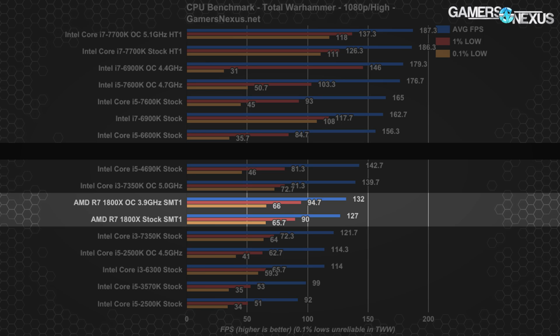Partly for this reason, among other architectural advantages, Intel again holds the lead even with processors of significantly lower cost. We still wouldn't recommend that you go out and buy an i3 7350K, not for $180 anyway, but the 1800X performs just slightly better than the overpriced but still cheaper i3 K-SKU CPU. Let's move that blackout bar.